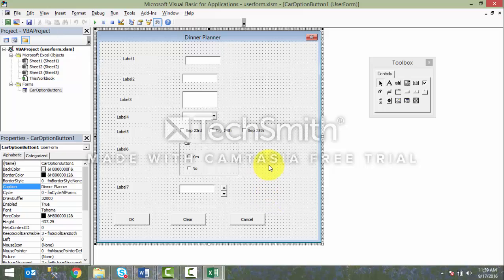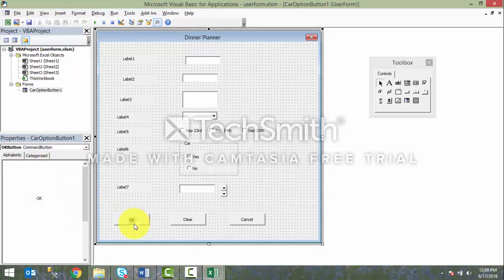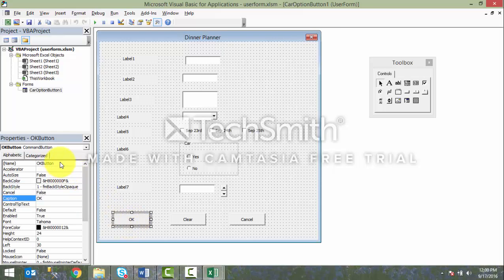We are not changing its name, and we kept it as command button. And we are changing the name also. See, caption we are changing, we are changing the name also. We are writing command. See, if you click OK, I have changed it to OK button, because when you write the code you will not know what is the OK button, what is everything. Command button 1, command button 2 and 3. So the clear functionality may by mistake go to the OK button, and something like that happens.